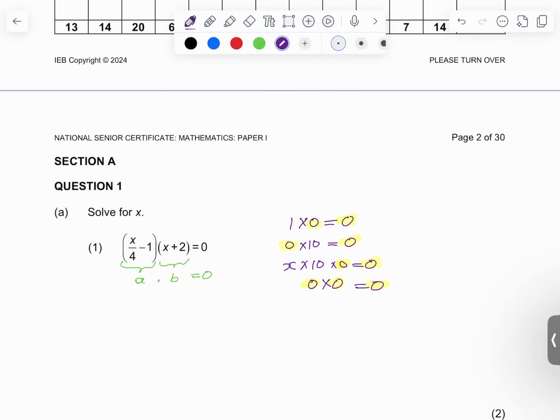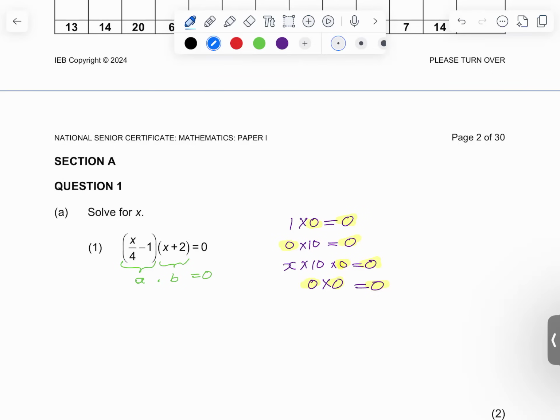Going back to what we have, this simply means if we have A multiplied by B equal to 0, then A should be 0 or B should be 0 or both of them should be 0 because the product is 0. Please note that this does not work if the product is 1. Are we together, guys? I'll explain that after I have finished this one.